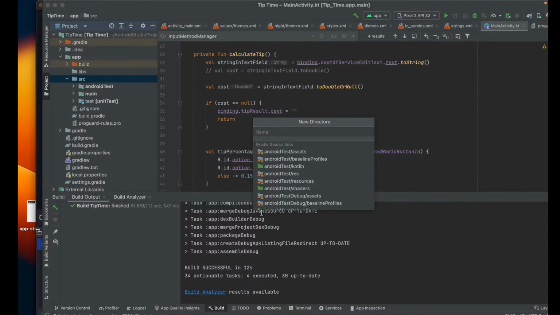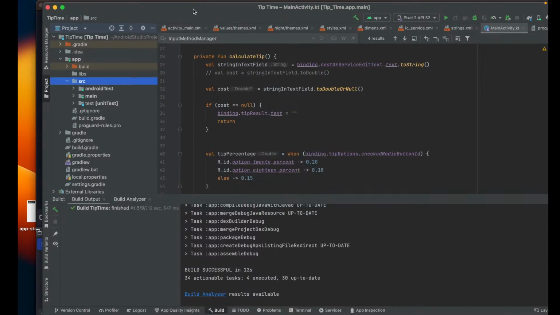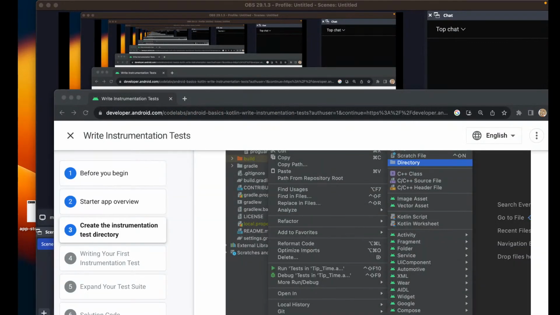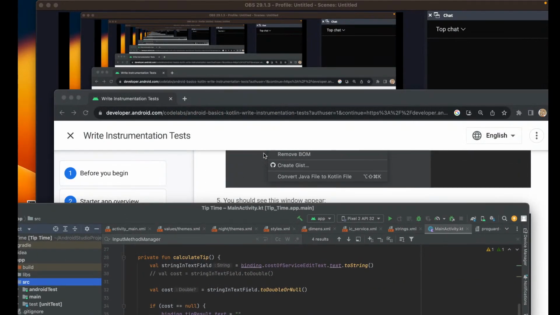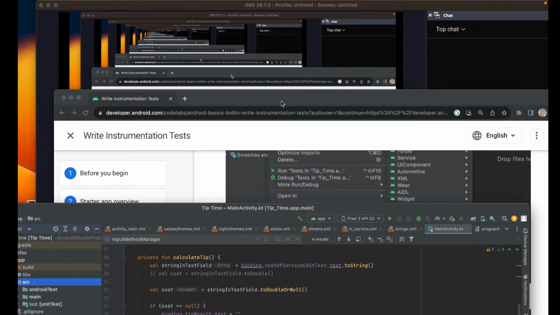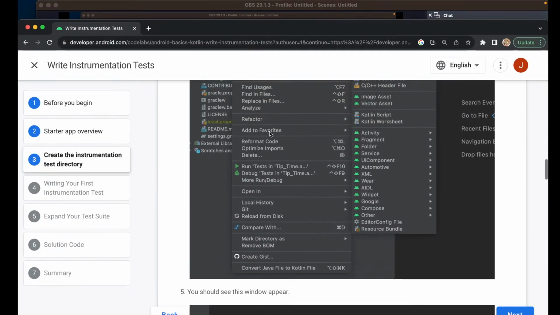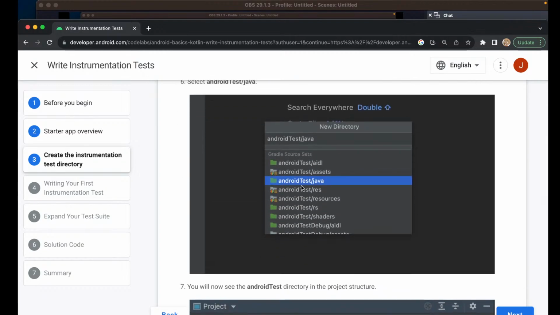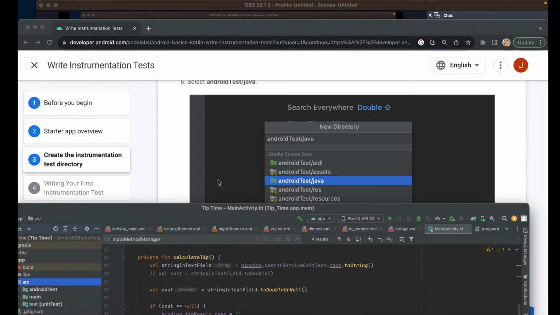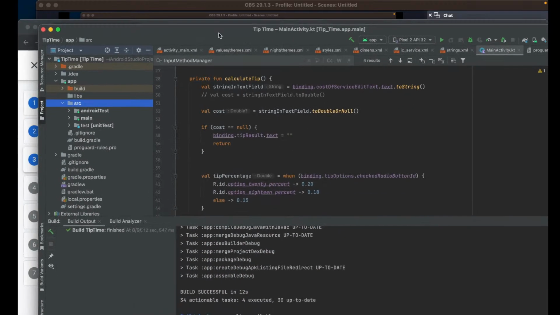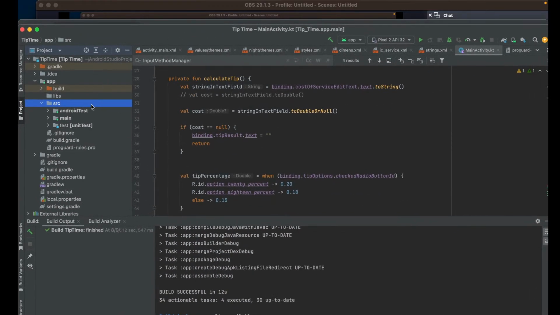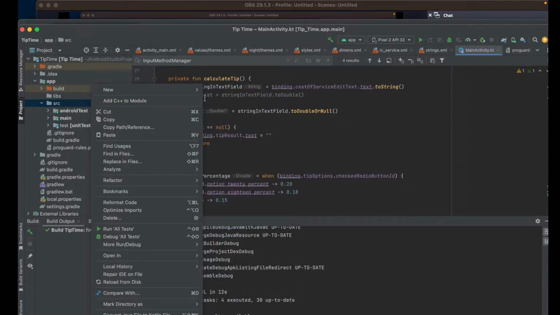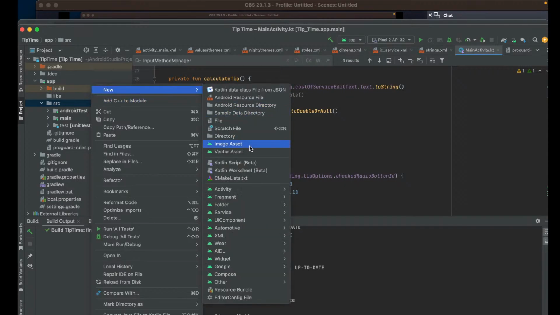And they said new directory, and then they want us to choose the androidTest/java.